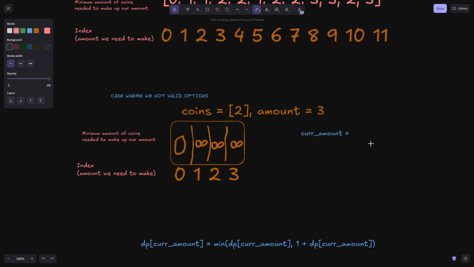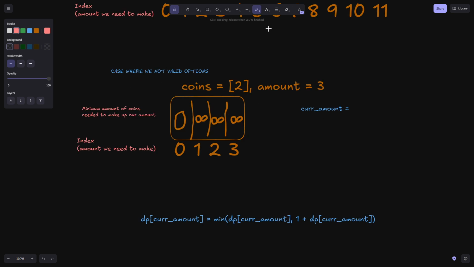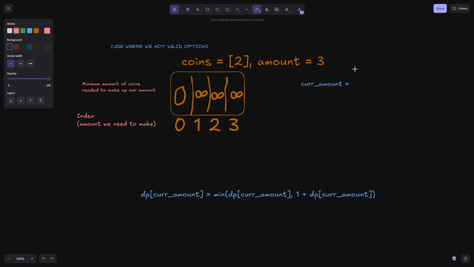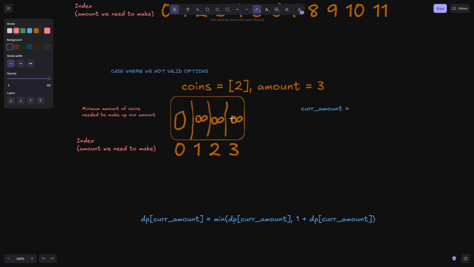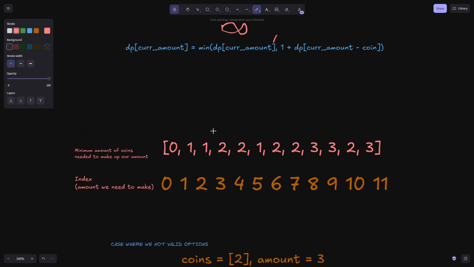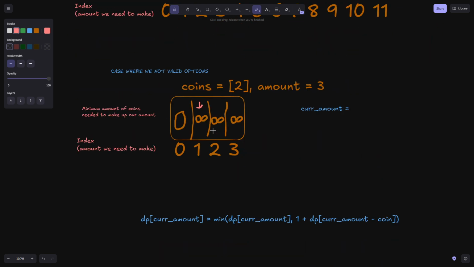So here's an example where we don't have a valid solution. If we have an amount of 3, you can't. So we'll go through this just like I did up there. Obviously this right here is incorrect. It should be minus coin. So we're going to start at 1, because we're right here, and we're going to do 1 minus 2. That gives us a negative number, so we actually never replace this infinity.